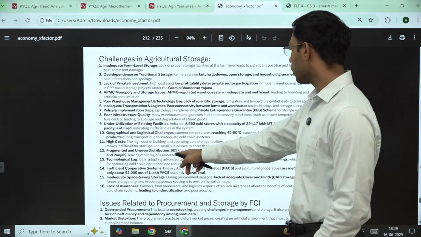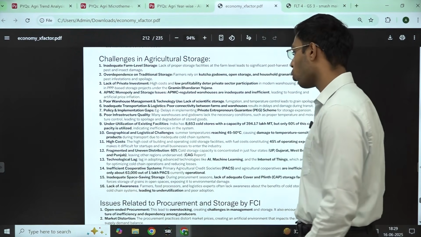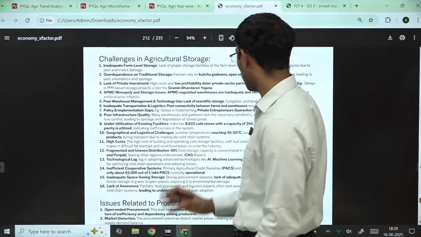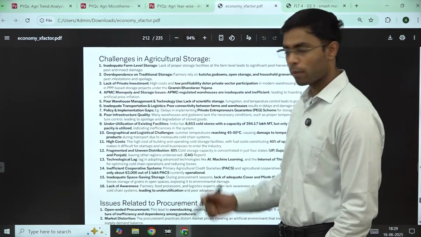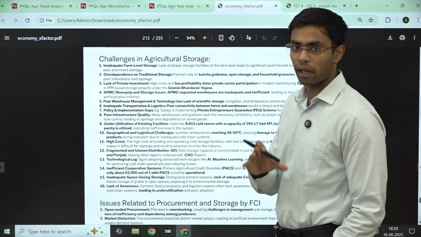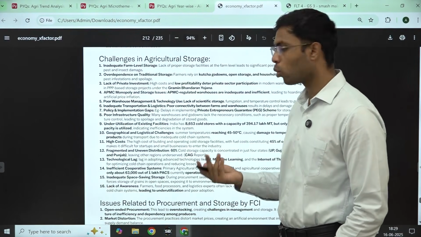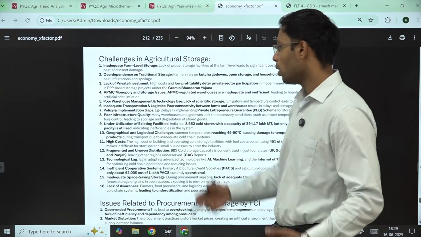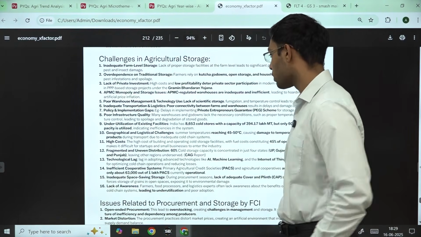So make sure that, for example, if I would see this here, I would make a note in my diary as well that 60% of cold storage is only in a few places. For example, I didn't know that fact, but once I see this kind of resource material, I know that yes, this is something I can definitely use. It looks good in my answer, and it gives credibility that I know. I just can't go and say that there is no cold storage availability. That is something that an armchair person can also say.